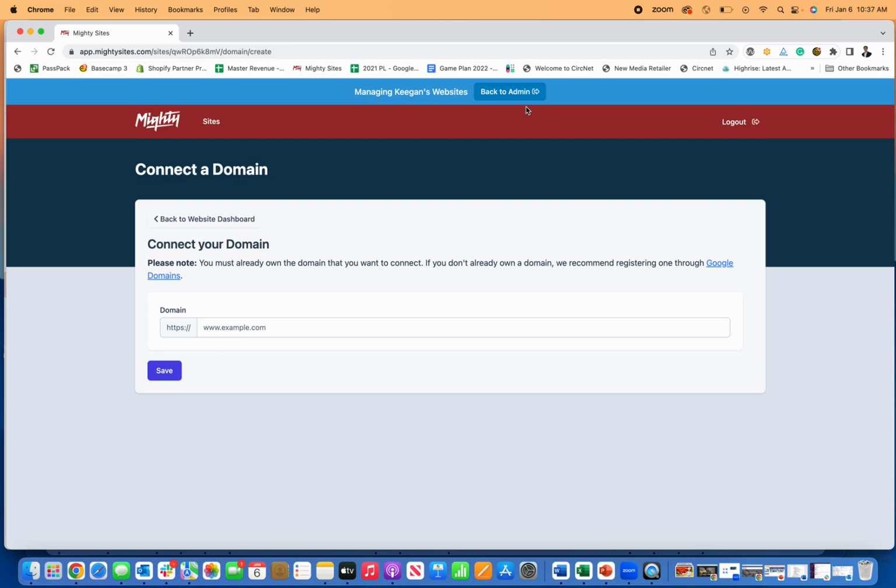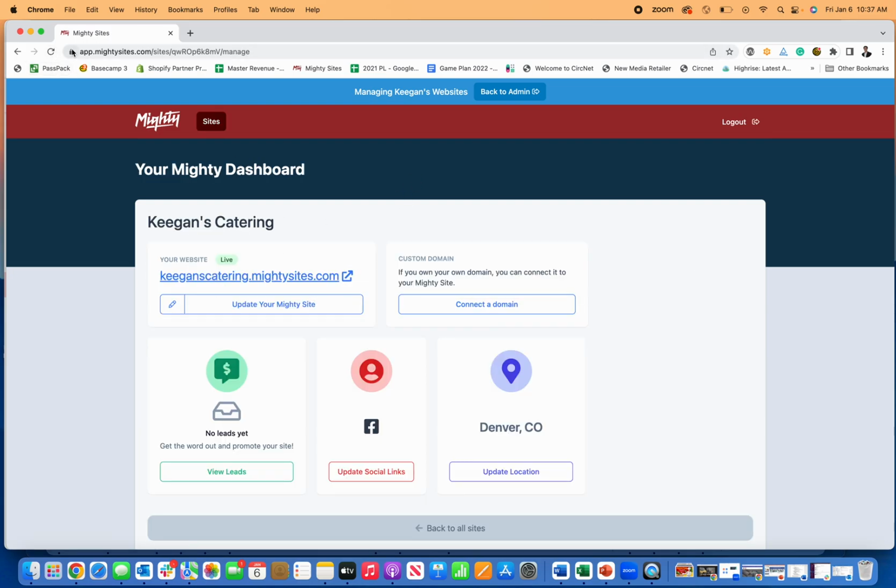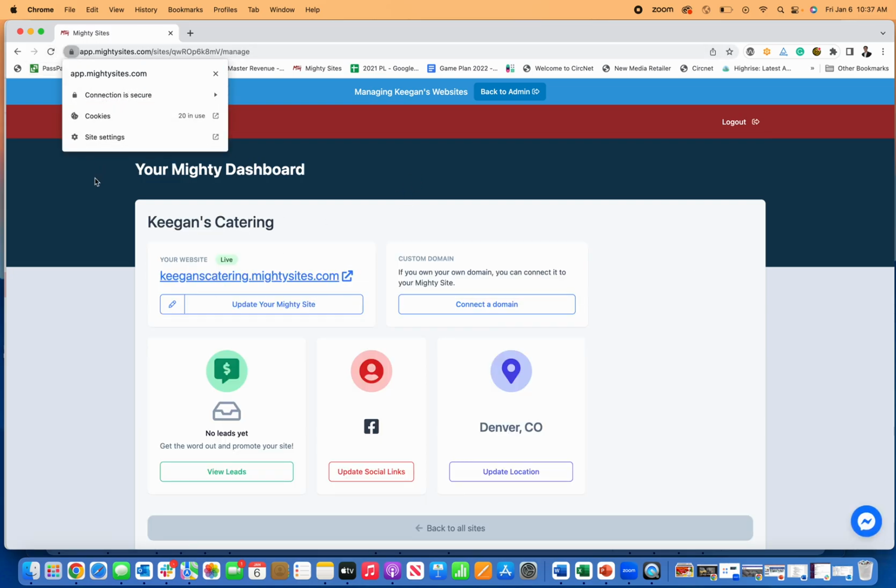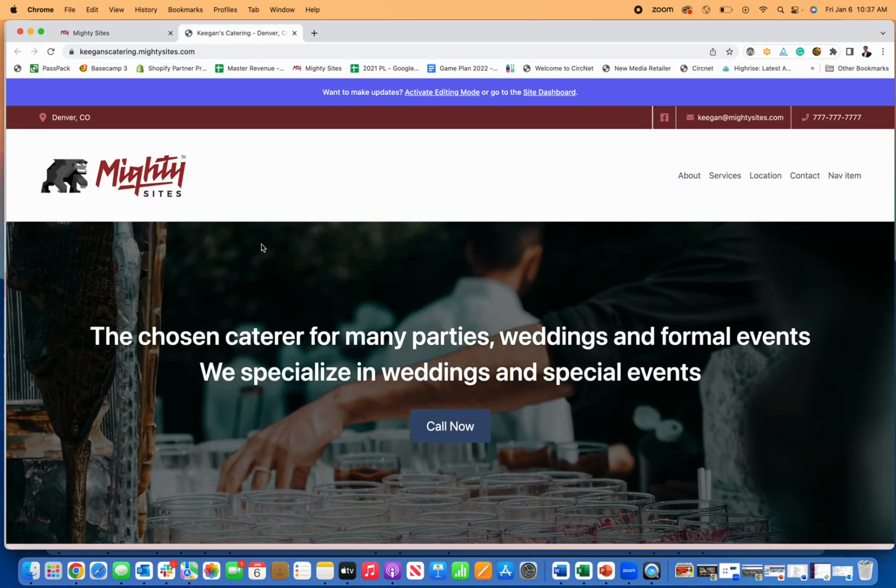Obviously there's more you can do to edit the template, but I encourage you to click on that free trial, give it a go, and see what you think. But I can connect my domain, I'll paste in my domain, and it'll give me simple instructions for what to update with my domain registrar. So I have to log into my GoDaddy or Google account and make some updates there. But as soon as I do that, my domain will connect. And then I'll have a secure website, it'll come with a secure certificate, and I can come back here and make edits anytime I want.